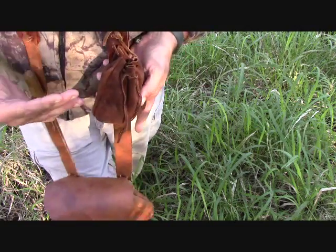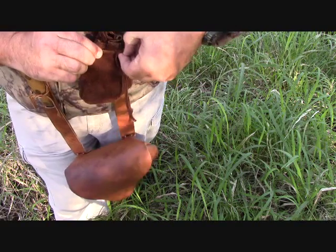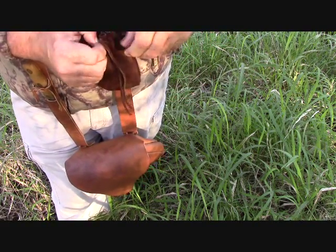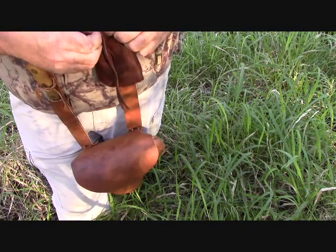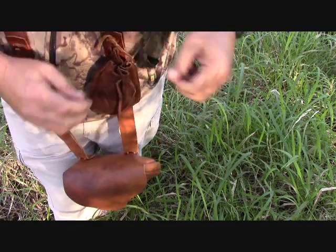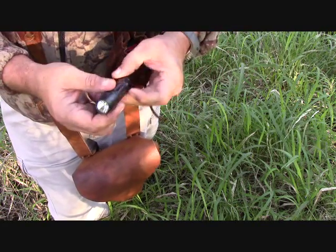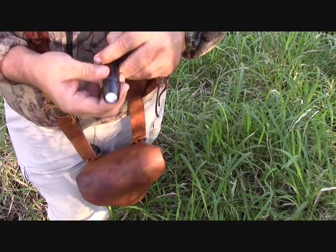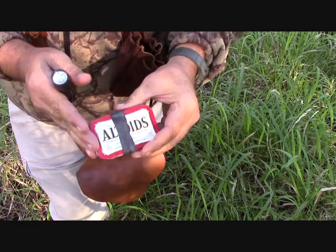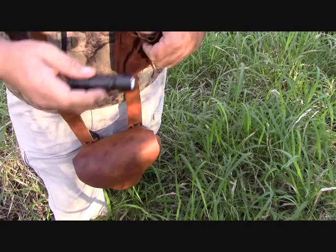To clear some room up inside, I made this leather pouch that goes on the strap and back. It's just woven into the strap. Give me a second. Sometimes these oiled strings are a little tough to get open. Inside it, I just have a little El Cheapo flashlight with some extra batteries, and I have a little fire kit in it. Originally I did not have a fire kit in this set, nor did I have a flashlight.